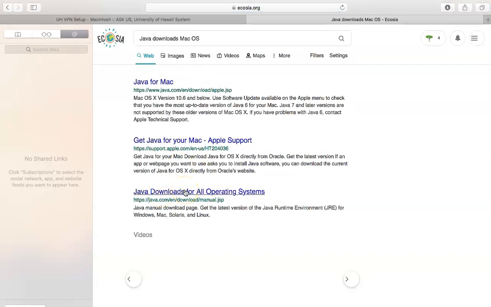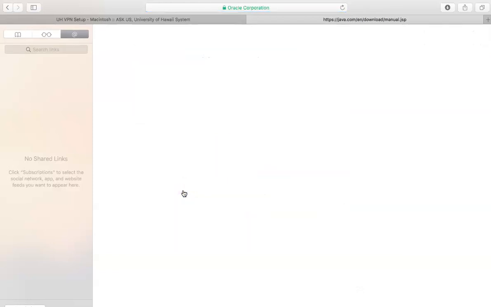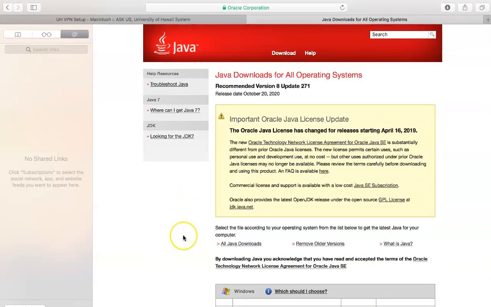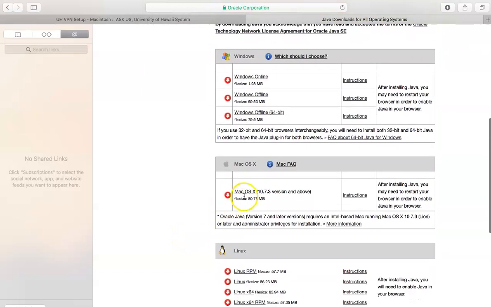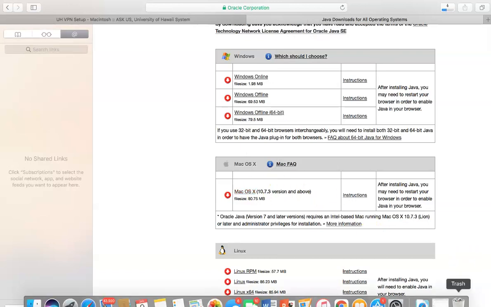Let's go to this third one, Java downloads for all operating systems. Scroll down, and we want the Mac OS X. Alright, so that is downloading.